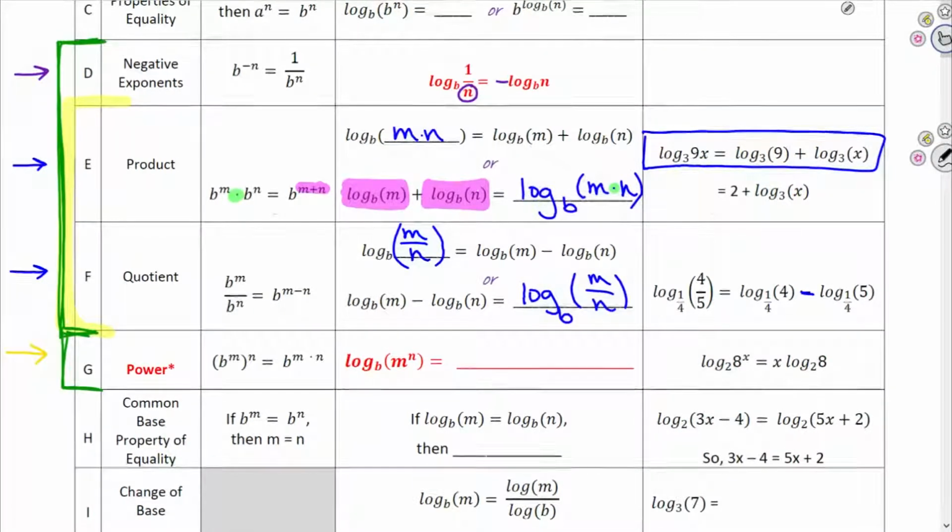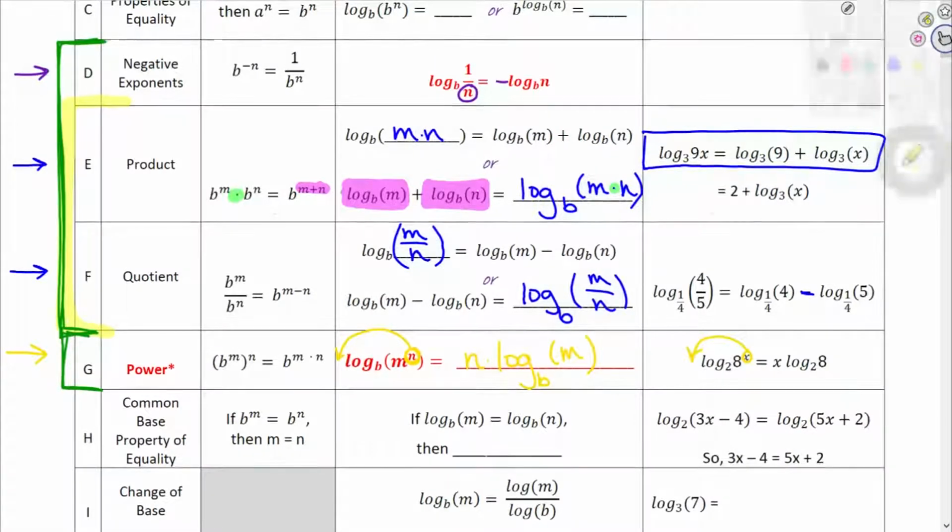The logarithmic expression is an exponent. I'm asking b to what power is b to the m. I can take the exponent here and bring it in front of the logarithm, so I can write this as n times log base b of m. The exponent can go in the front as a coefficient of a logarithmic expression. Like over here, this exponent of x can go to the front and become a coefficient of the logarithmic expression.